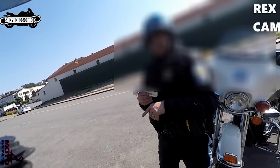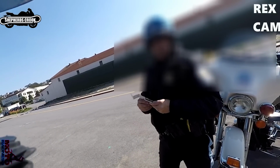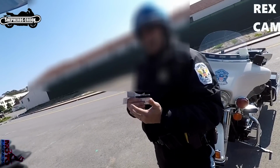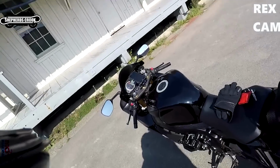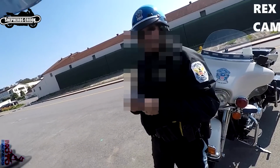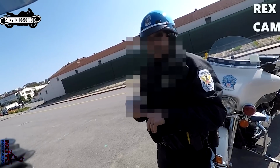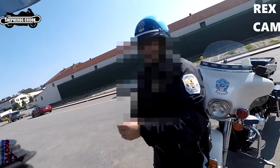Before you come back through here again on your next nice day, sightseeing day, you need to have your license plate put back on there. Make sure it's going to stay on, okay? Because I don't see a fast track up here. Unfortunately, people get the misinterpretation or misrepresentation. You have no license plate. I don't see a fast track up there. Where's your fast track? I don't have one. So you came down from up north across the Golden Gate Bridge with no fast track, which means you went through the toll lanes with no license plate and no fast track. Okay? Yeah. That's toll evasion. So before you come back again, get that stuff put on.